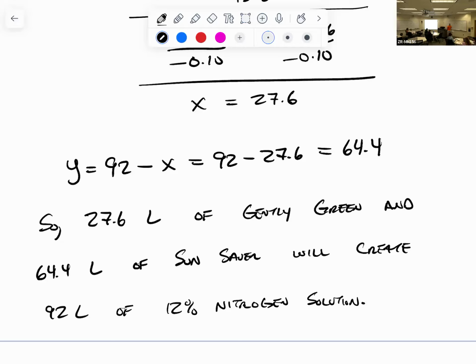The more problems we do, the more you should see that guess and check is a failed option. I even think I wrote on a few of your tests that it's a bad approach. Algebra works every time. Guess and check only works if the numbers are nice, and it's super inefficient. The worse the numbers get, as in decimals and weird fractions, the worse guess and check is going to be for you. Adapt to algebra. There's a reason it's 500 years later and we're still doing this: it always works.